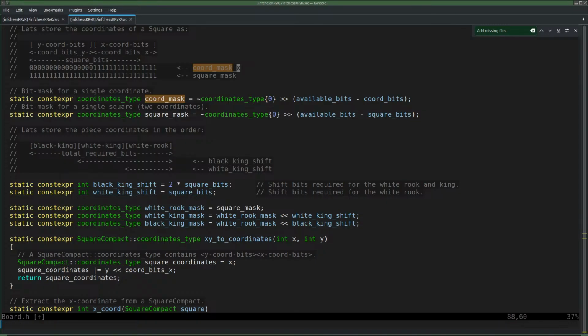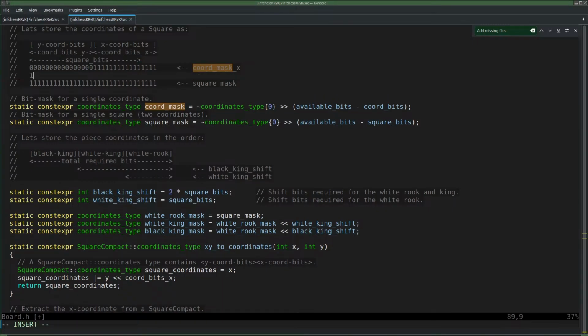So this is X. I would say coordinate mask Y should be like this one. No, why not? At least then I can show it in ASCII art a little bit more clear. Oops, mask Y, mesh. Okay.